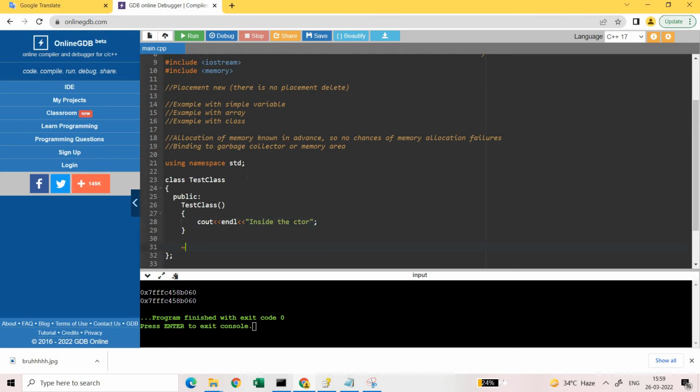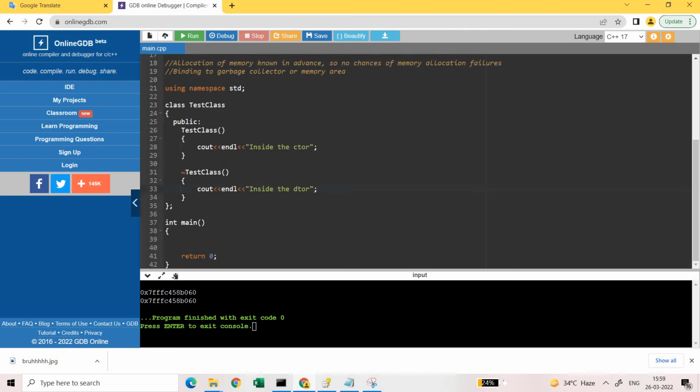Then I write the destructor of this class. Inside the destructor I print a message. And now I'm just going to create this class.